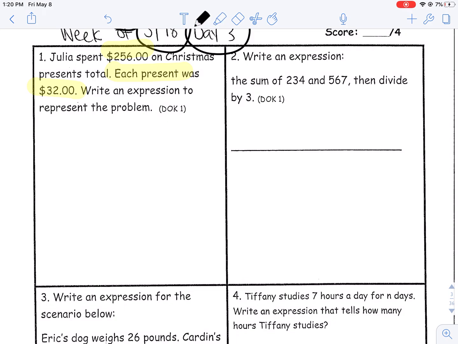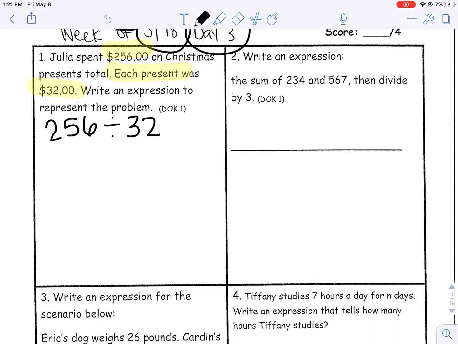So I know that if I have a total of $256 and I'm dividing it by $32 each, then I could get the total by doing a division problem. So my first expression could be, I have 256. I do not need to put the 0 in this case because there's nothing there. And I'm dividing that by 32. Once again, I don't have to put that decimal point in because we know that any whole number has a decimal with an unlimited number of zeros afterwards. We don't have to write them unless there is actually a value there. So that would be my first expression.